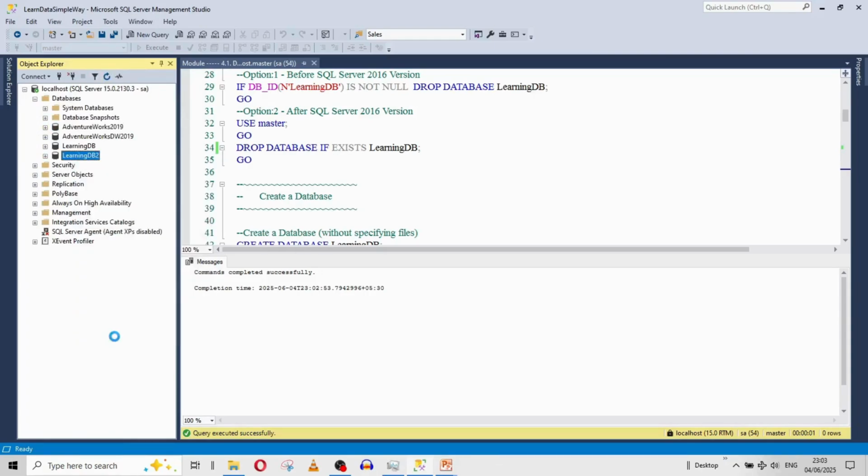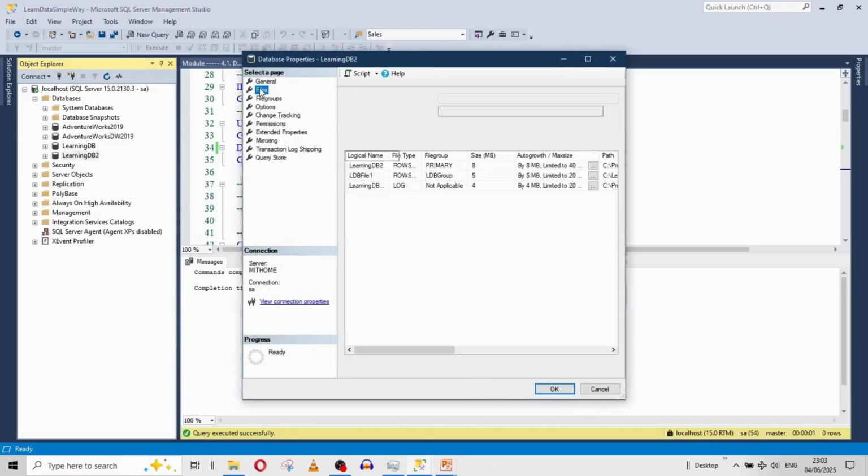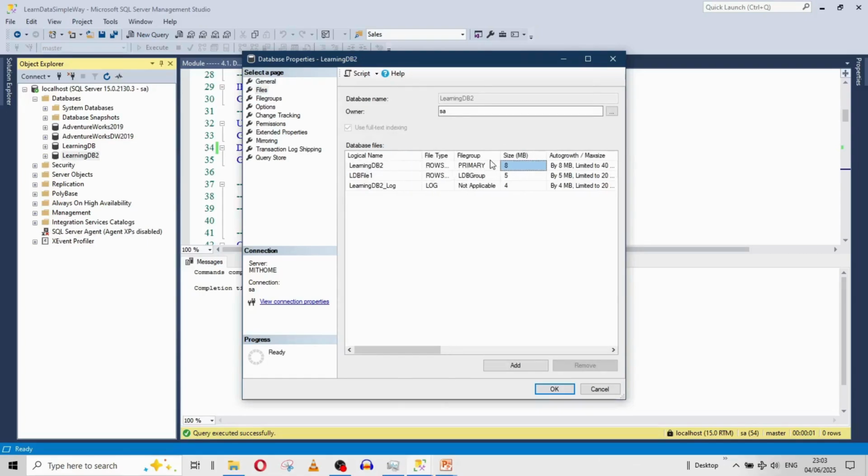Go to the properties, check how many files are there, right? We should be seeing 3 files. Why 3 files? You should answer that, because we have created the secondary file group as well. Earlier we saw only 2 files in the previous section, right? Because the default file group is the primary file group, that is the data file group, and then the second one was for the logging purpose, so that was the second.